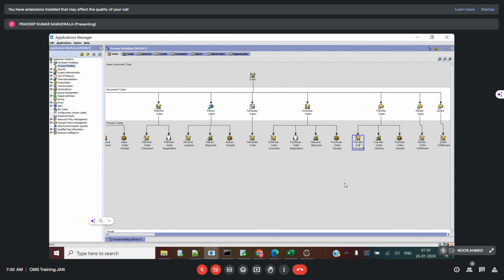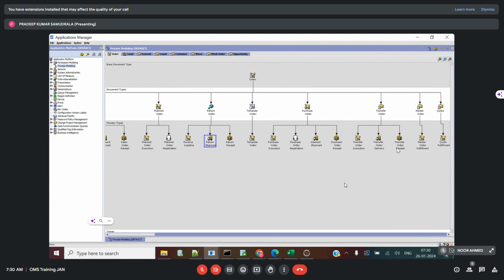Execution is the main order, or they can say the transfer order, whatever you are placing. And the same way for return: return logistics, return receipt and return shipment. This makes sense, right? You can have a shipment or you can have a receipt, and even on the transfer order you will have a receipt, because transfer order is something you are sending from one warehouse to another.